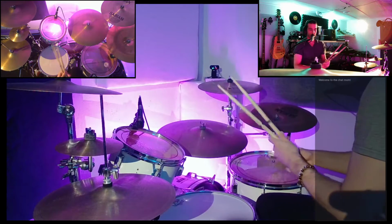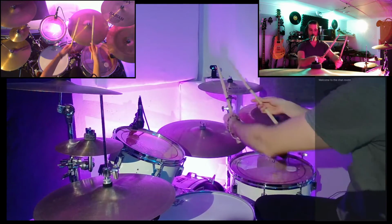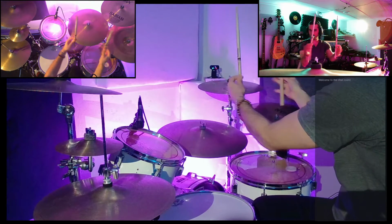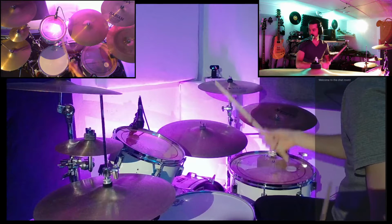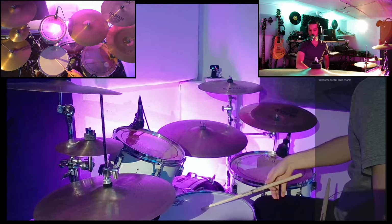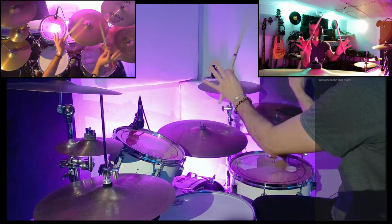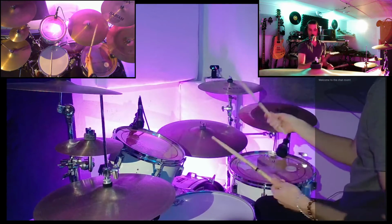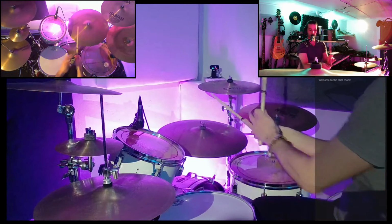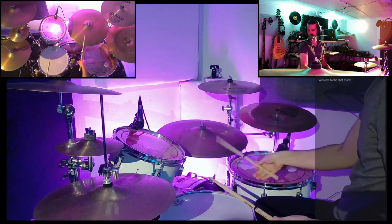So just to recap, we've got French grip, which is, first you find the fulcrum point. You want to find the place where the stick bounces the most. All right, and then once you have that, for French grip, you turn your palms not facing down, but your thumbs are pointing generally straight up in the air.